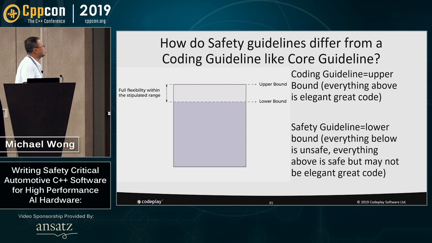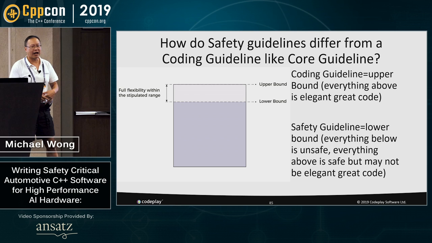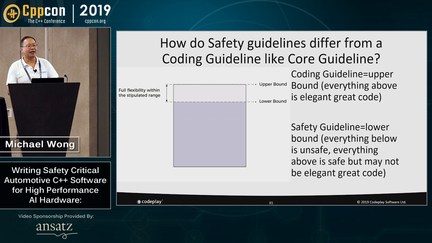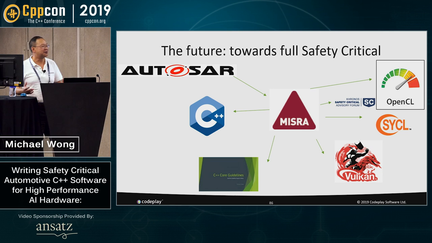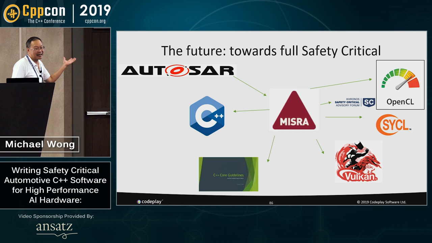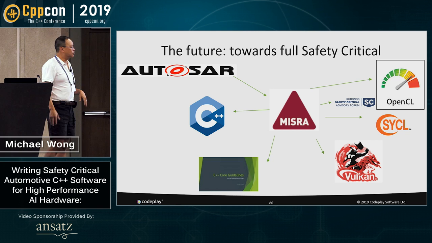The next thing we want to do is bring MISRA in — that's actually going to happen in the next meeting. Going back to the diagram: if we have an upper bound, there's guidance that says everything above this line is generally great, elegant code. Safety guidelines provide that lower bound — everything below this is unsafe, everything above is safe but may not be great code. MISRA remains the core. Over time I've given up trying to not use MISRA — if you're going to do anything safe in this domain, you always end up with that core. Now Autosar has folded into MISRA, and we're still feeding back into the C++ Core Guidelines.